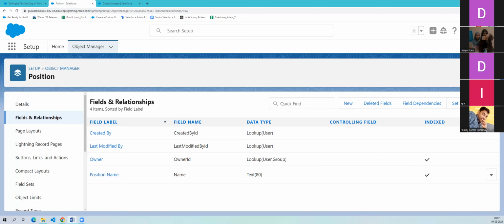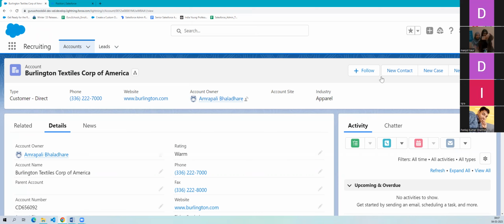So let's create a new field. Right now we are already on the position object, but let's say from scratch you want to create a field for any particular object. How can we open that? Let's say you are in the recruiting application and you want to create some fields for position. How will you go? The steps are the same as for the custom object.